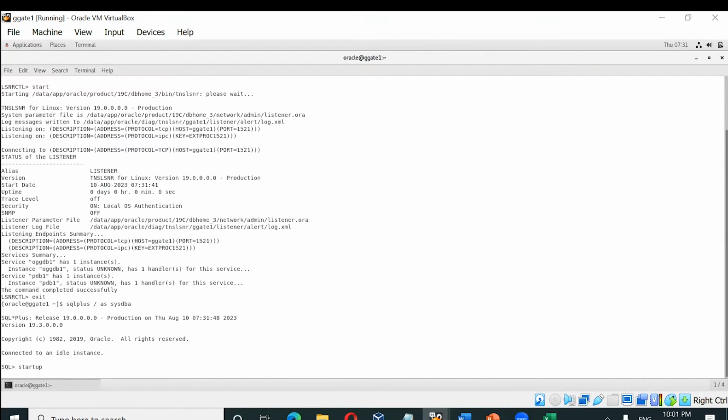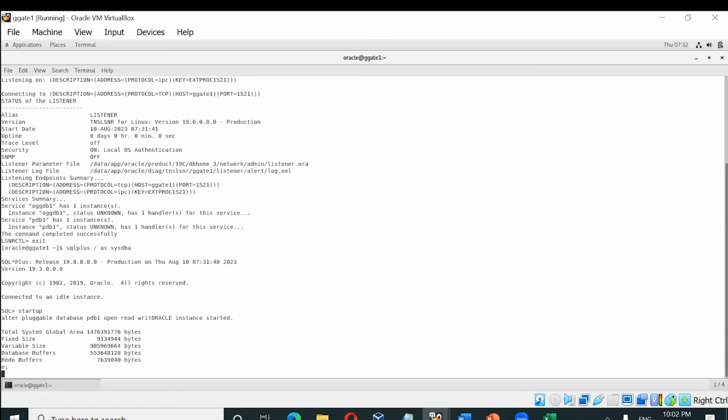Startup and alter pluggable database pdb1 open read write. We are using multitenant databases here.